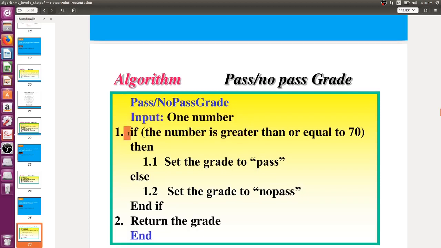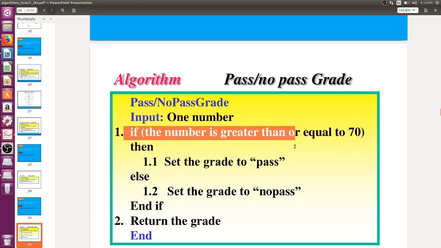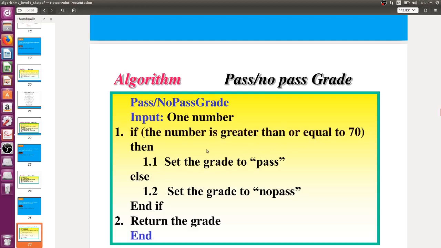The first step is a decision making step. Clear? What may be the output of a decision making step? Yes or no? What may be the condition?